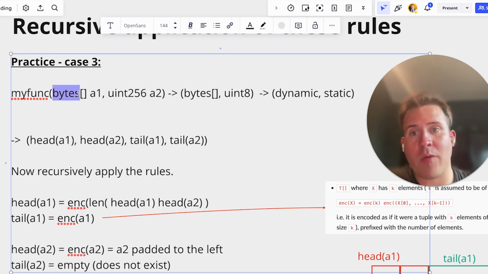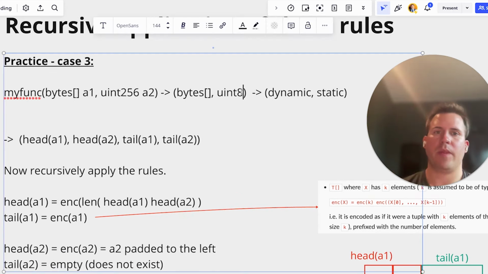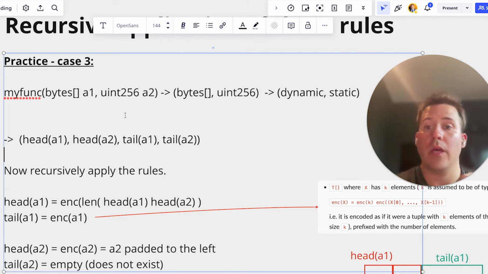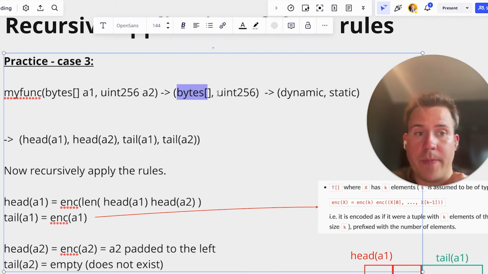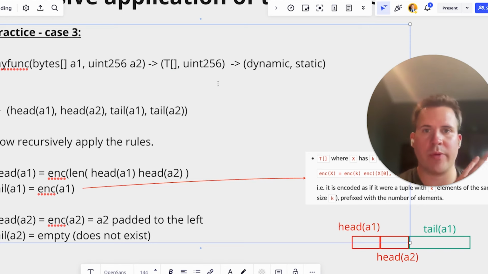So this is like a dynamic array, which is dynamic. It's even in the name. It's a dynamic array of bytes of dynamic types. It's a dynamic array of dynamic things. All right. So in this case, we have a bytes array as the first type and a uint256. That's a dynamic thing. It's a static thing. The nesting doesn't matter here because right now we don't care what this is. We're just reading it like that.